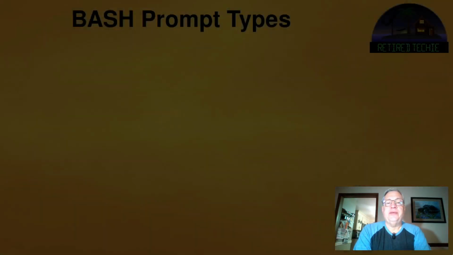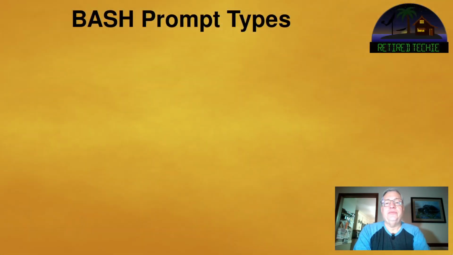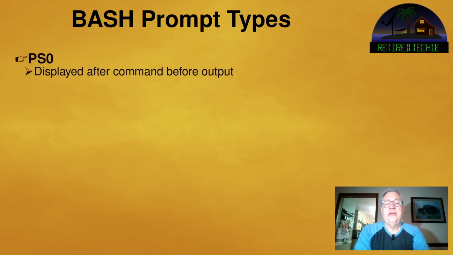A common configuration option is to set the PS1 and PS2 prompts. These are the main prompts you're going to be using in your terminal. There are actually 5 prompts, PS0 through PS4. Of these, PS1 and PS2 are the most commonly used. The other prompts tend to be a sort of custom case thing. So we've got PS0, which is displayed after commands but before output. I've never actually used this prompt. It's actually unset. We have PS1 to follow this up. This is the primary prompt for display before each command. This is the one you normally customize and use.